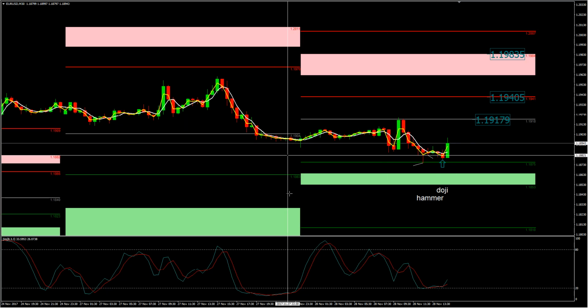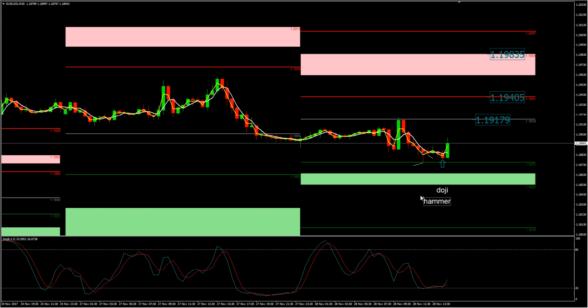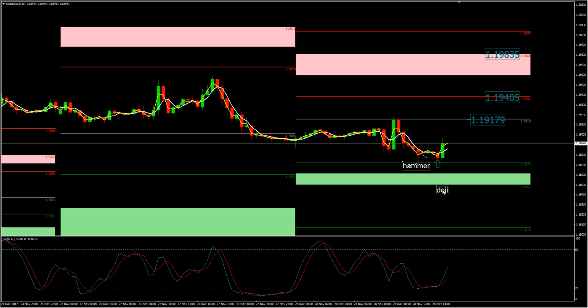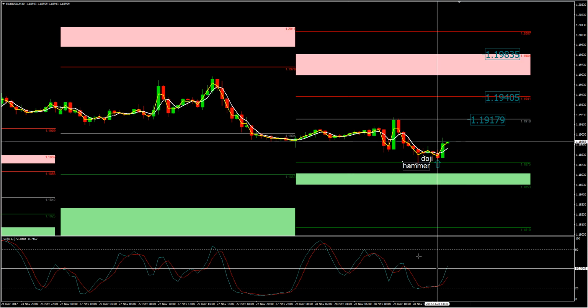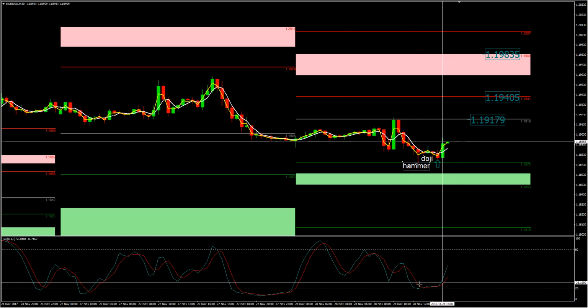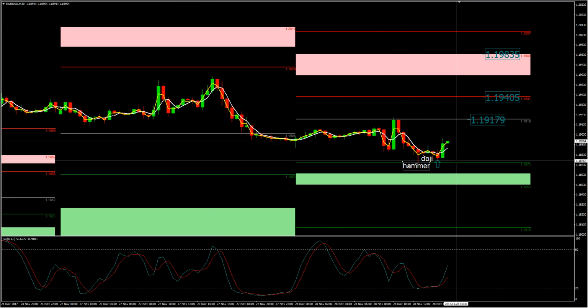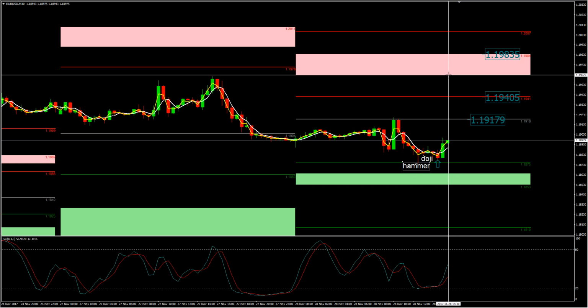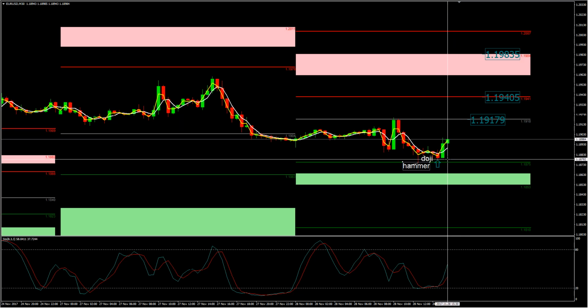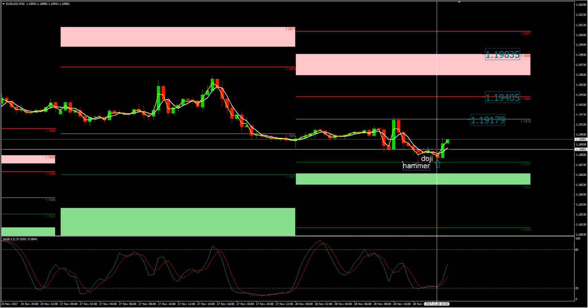But for now, what we can see here is that price stopped at the pivot support 1. We got a doji, we got a hammer, and after that hammer we got double doji candles. We see the stochastic rejecting from the 20 level, and we know that the euro is in a bullish trend. So buying here at the support, at pivot support 1, is a very good idea. With a tight stop you can benefit very well on intraday trading. Even if you started buying at this point, I alerted you, and somewhere around these points you would already be plus 10 pips.